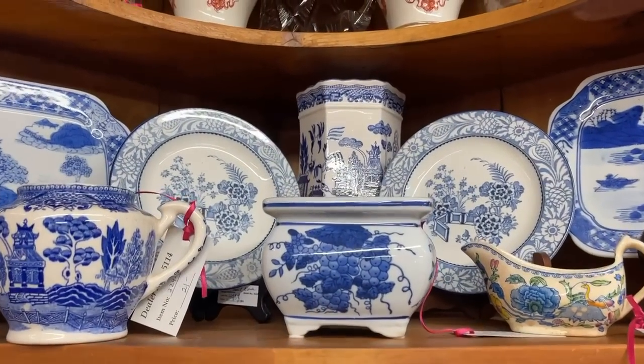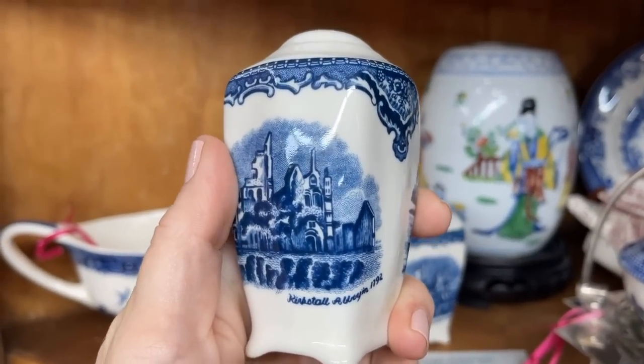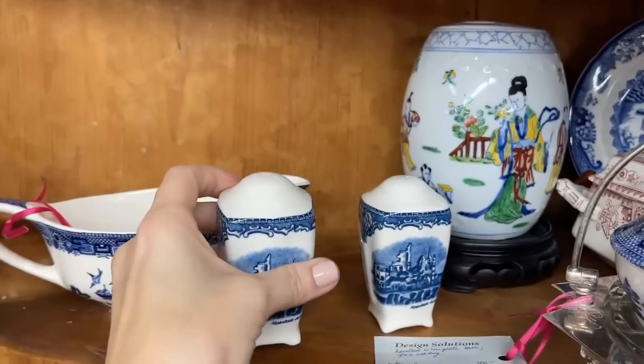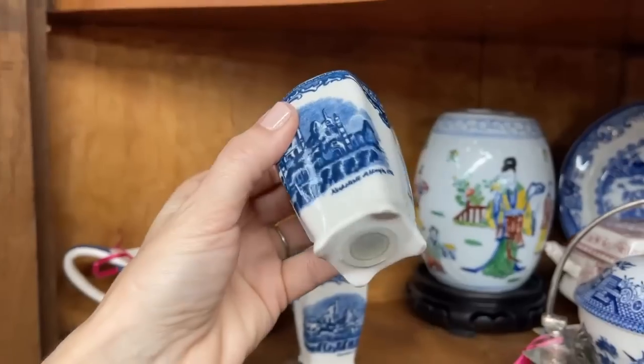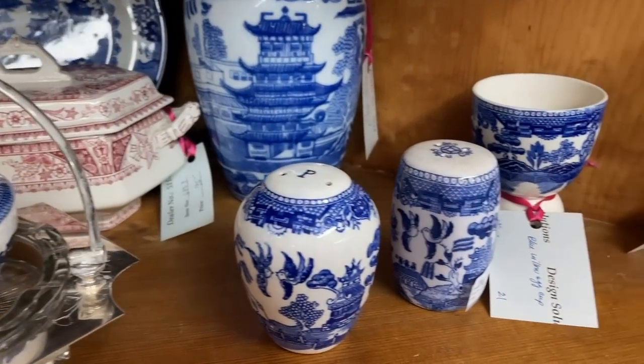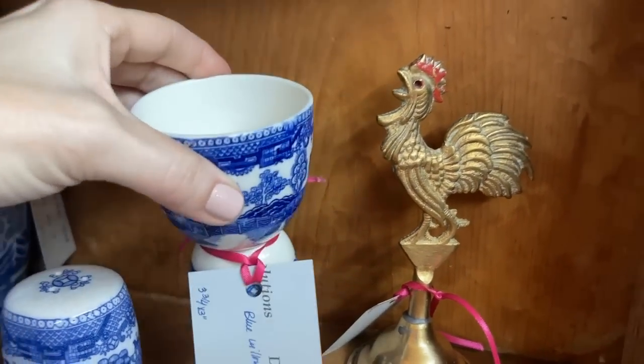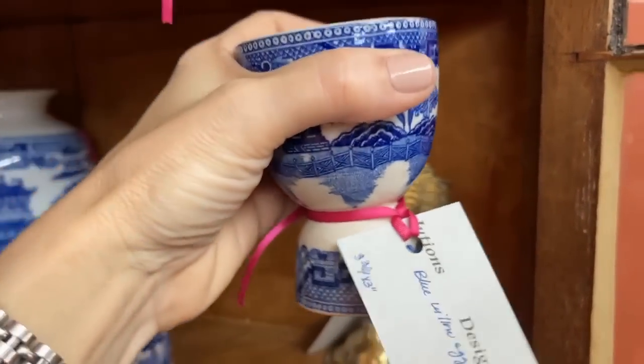It's always nice to get ideas when antique shopping — you might find ways to display everyday essentials to keep close at hand, perhaps on a kitchen counter or breakfast table. Here's a classic transferware pattern from Johnson Brothers: Old Britain Castles in blue. I have it in pink. These salt and pepper shakers make a great gift, very well-priced at $21. And the classic blue willow pattern is the most popular tabletop pattern ever made, produced by so many different manufacturers over decades, if not centuries.